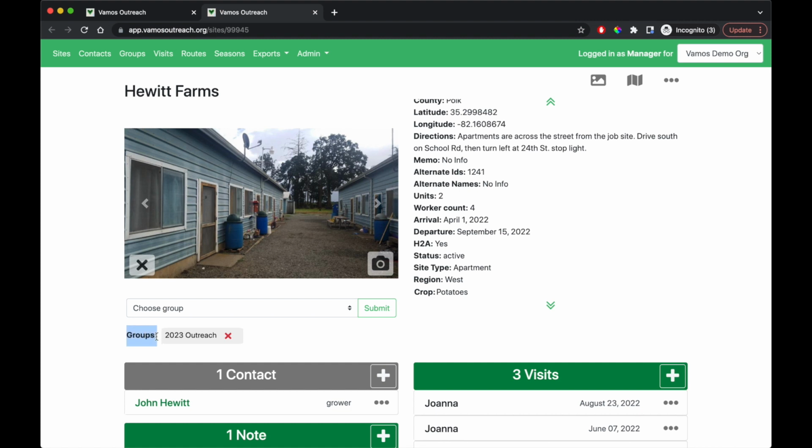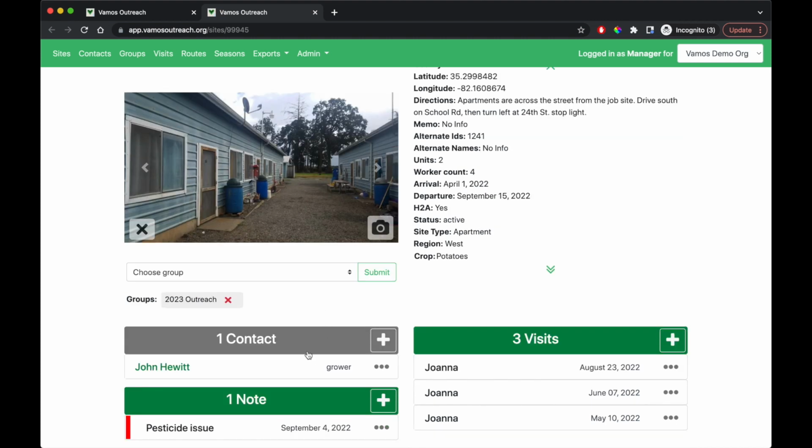And groups in Vamos are just a collection of sites that is made by you with whatever criteria that you decide. You can make a group called Camps Near Our Office or Cruz's Follow-Up Camps. It's really up to you.